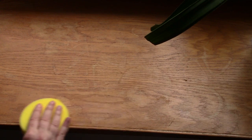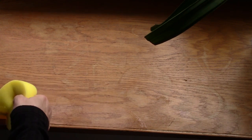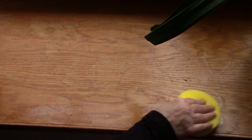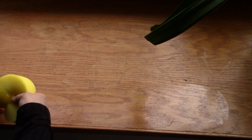I'm not sure how much to use. You don't want to work it in too much. You want to have extra on there to let it sit. The sponge doesn't fit real well in here, but I'm going to try and do this whole section.